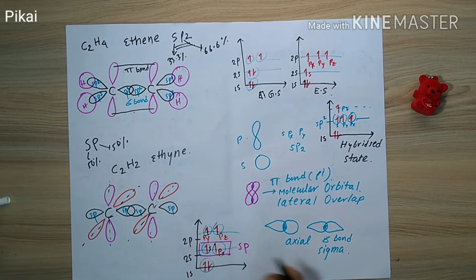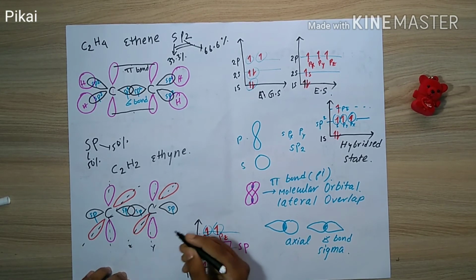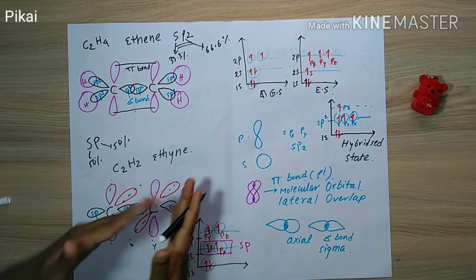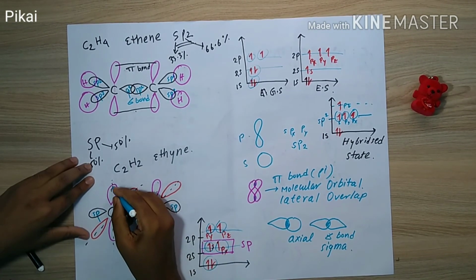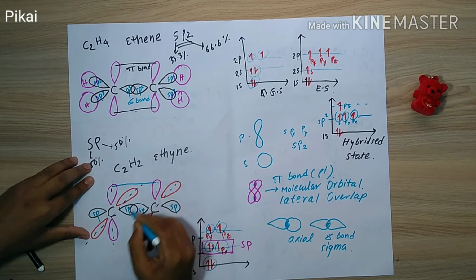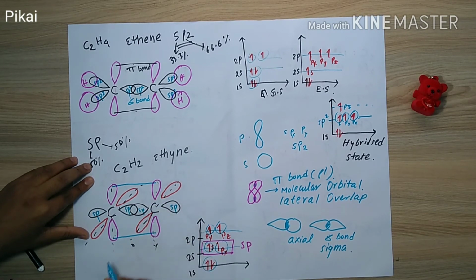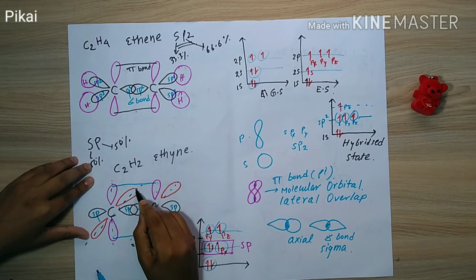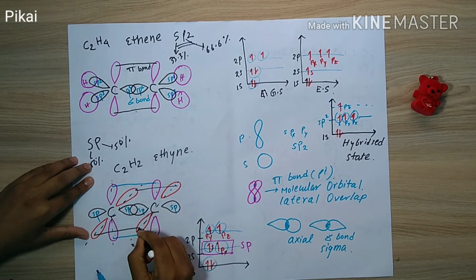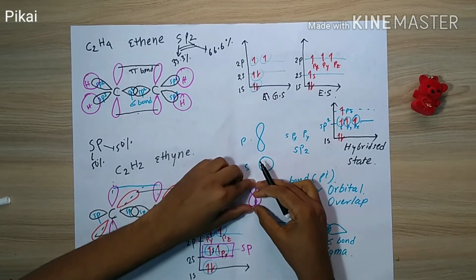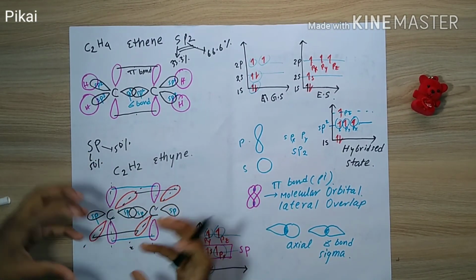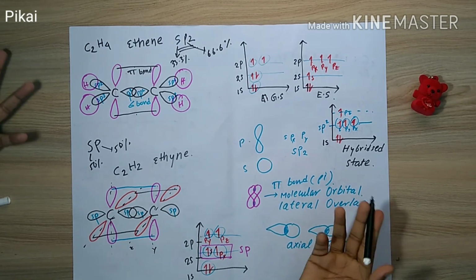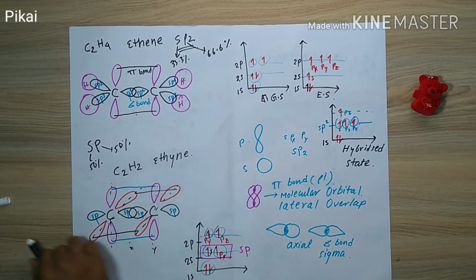These both orbitals are in different axes, as I am denoting with the pen. So this is the y axis, this is the z axis. So we should not draw it parallelly, we should draw it axially along an axis, which is the correct drawing. So we join this. Joining must be done correctly because the py should be joined with the py and the pz will join with the pz orbital. Otherwise the structure is wrong, and if we fold the paper it will form the overlap, that is the sidewise overlap of p orbitals.